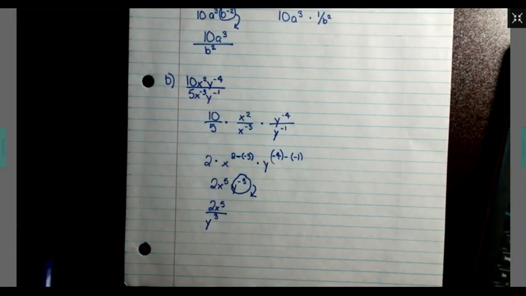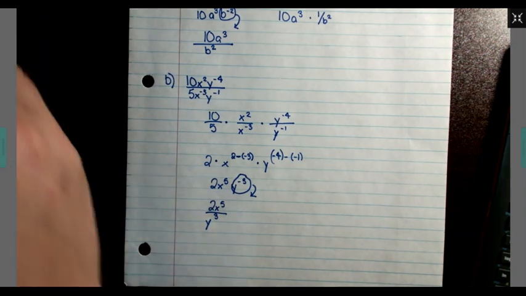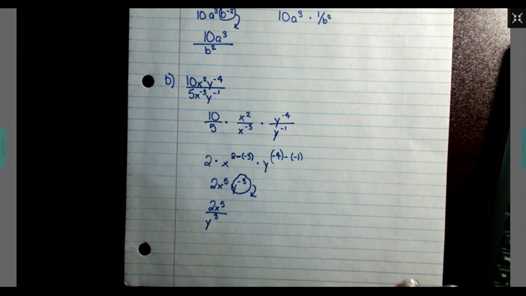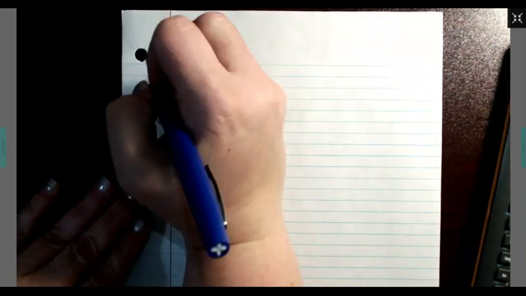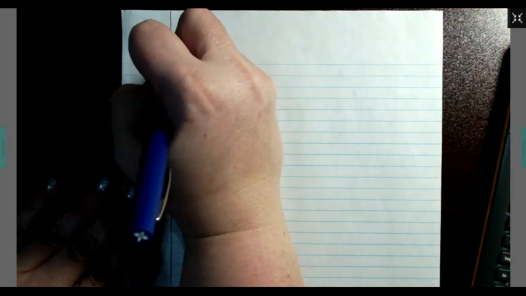I'm going to go ahead and get another piece of paper out because I obviously don't have enough space to write C, especially with as big as I'm writing here. So let me go ahead and move this page out, and I'll put this paper down, and we'll work through C and then be done with this lesson.